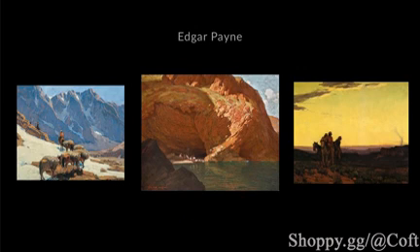Looking back at some of the artists we featured during last week's lecture, we can see here with Edgar Payne's work how he is using these principles in order to make it clear to the viewer where he wants us to look. Starting with the artwork to the left, we can see in his painting that the clear subject is the man in the orange outfit. And from here, we can also see that the mules are creating this sort of arrow that points to that focal point.